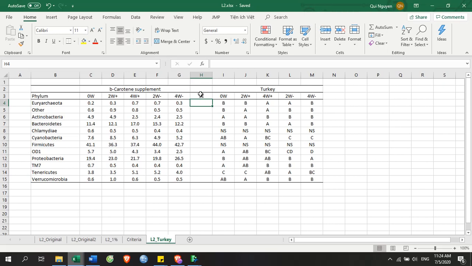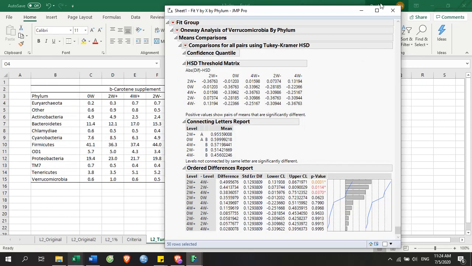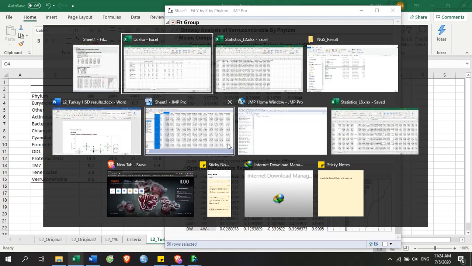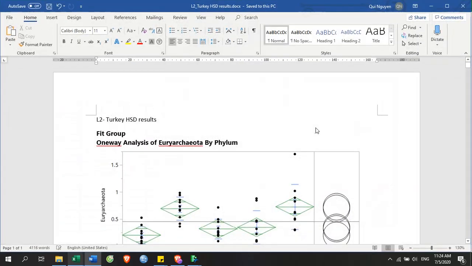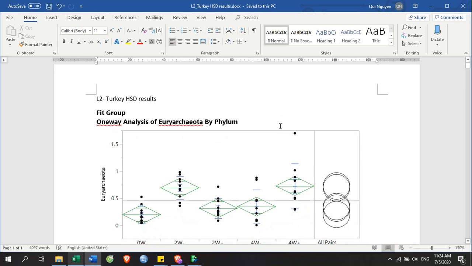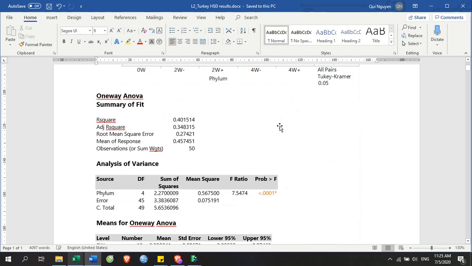And how to calculate this? We calculate SE based on MSE, the mean square of error. Okay, I did this already. We find the mean square of error. Yeah, we use the mean square of error.